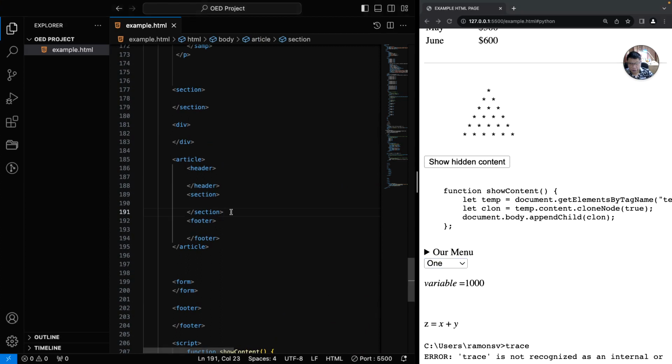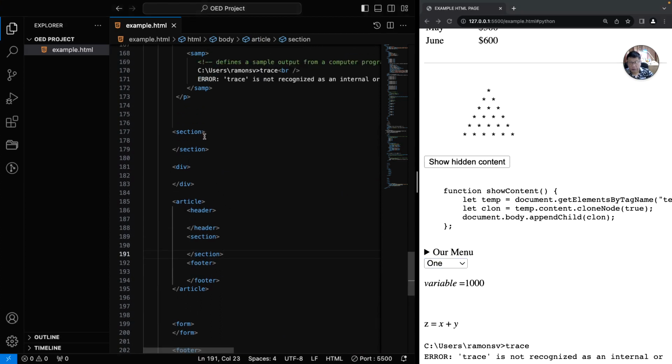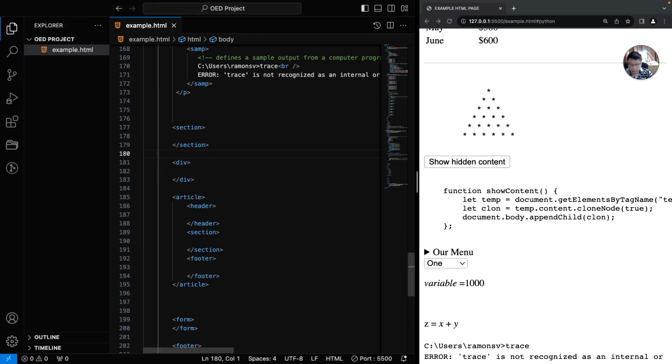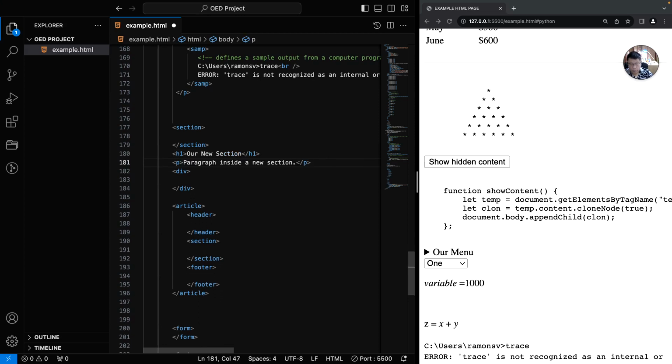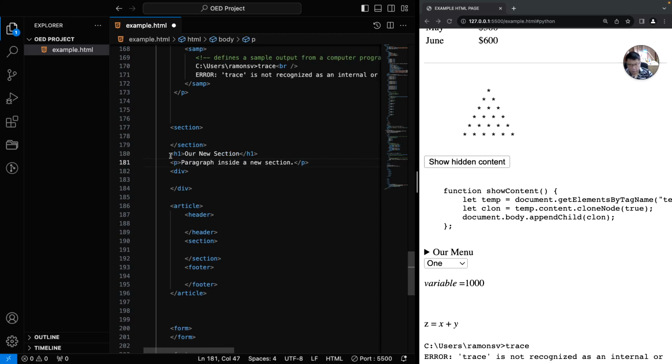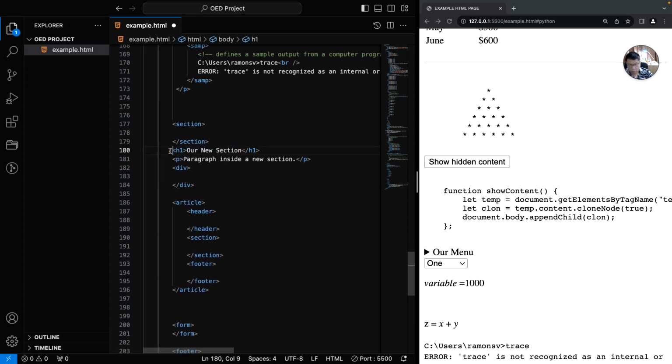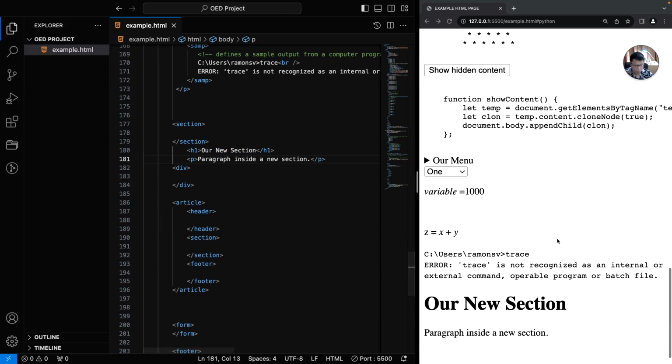Section, as I told you, is just a section. Okay, let's, for example, put an H1 inside it and a paragraph inside it. Save it.